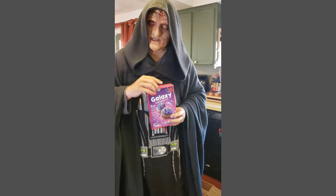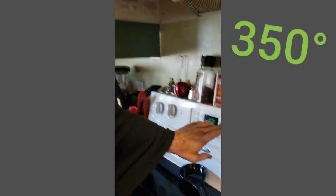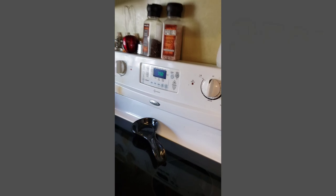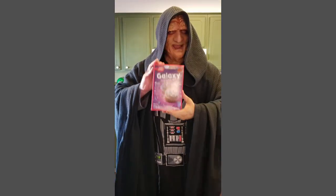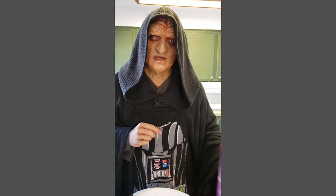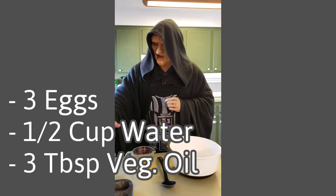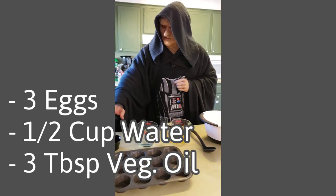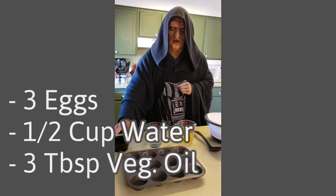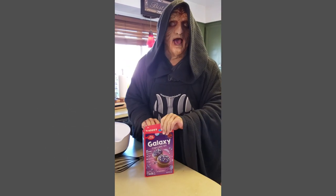Before you start this recipe, make sure to preheat your oven to 350 degrees Fahrenheit. One of the best things about these baking kits from Betty Crocker is that almost all the ingredients are stored inside the box. All you need to provide are 3 eggs, a half a cup of water, and 3 tablespoons of vegetable oil.